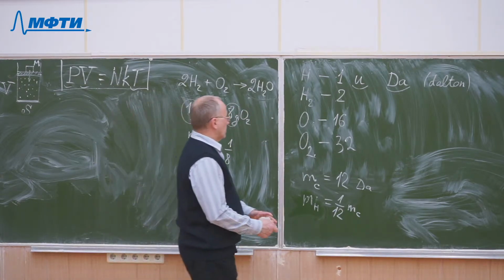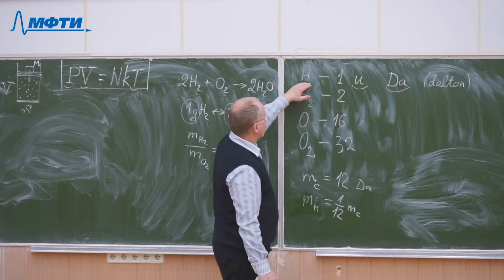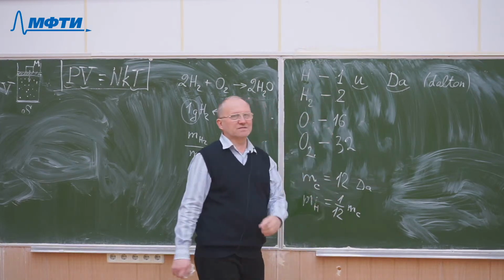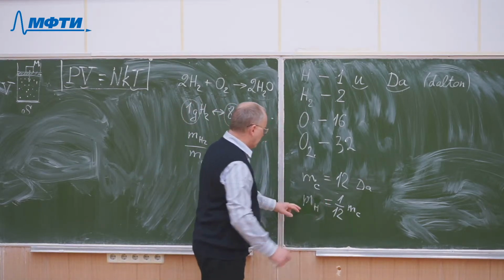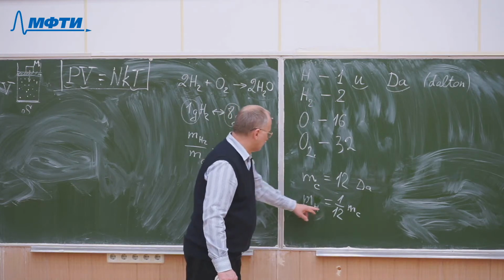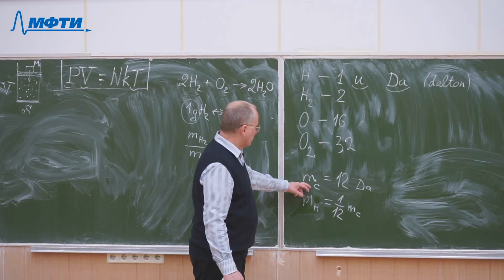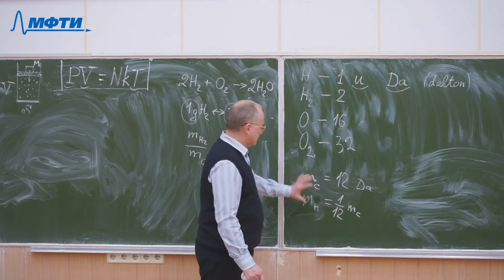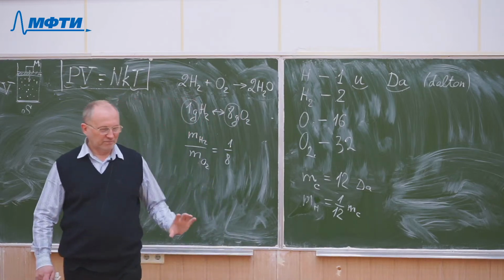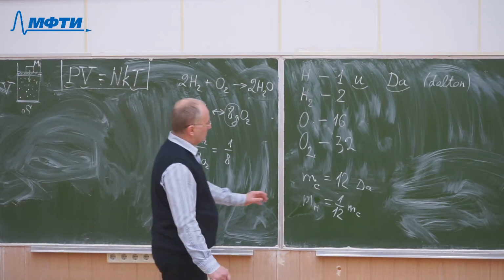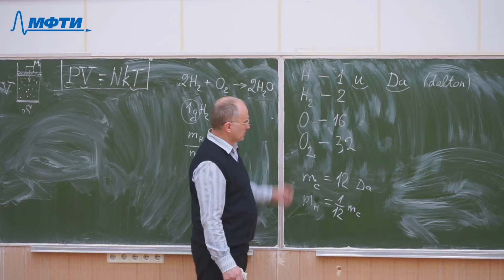So if originally we take the mass of 1 hydrogen atom as 1 Dalton, then the mistake in calculating all other masses will be larger. If we take all masses calculated with respect to the mass of carbon, then the mistake in calculating other masses will be smaller. But this is a minor thing. You may not take it into account. This gives you just a little bit better correspondence between the masses and the whole numbers.